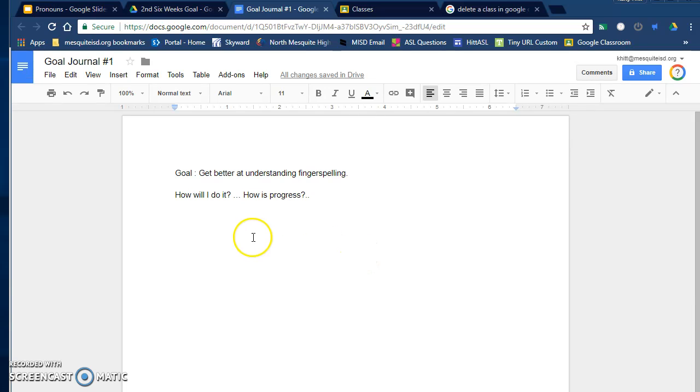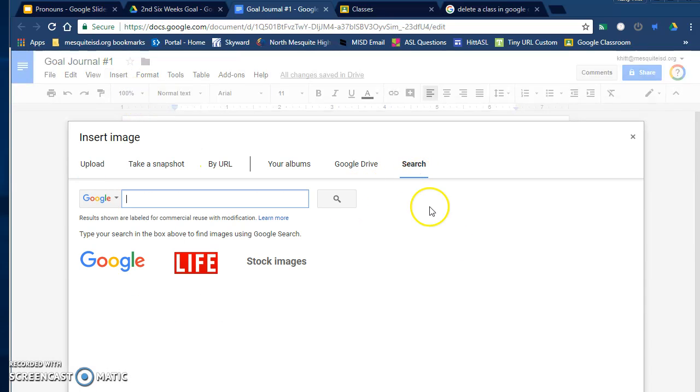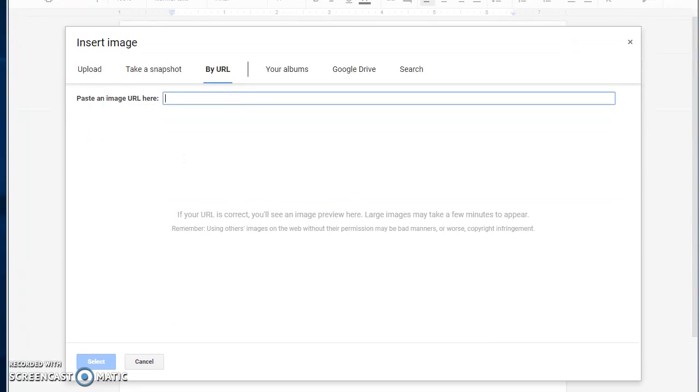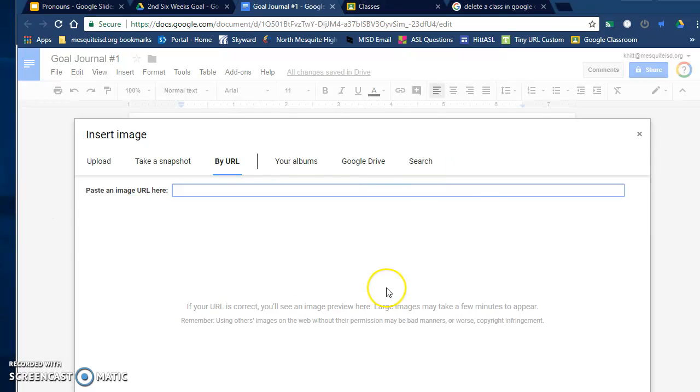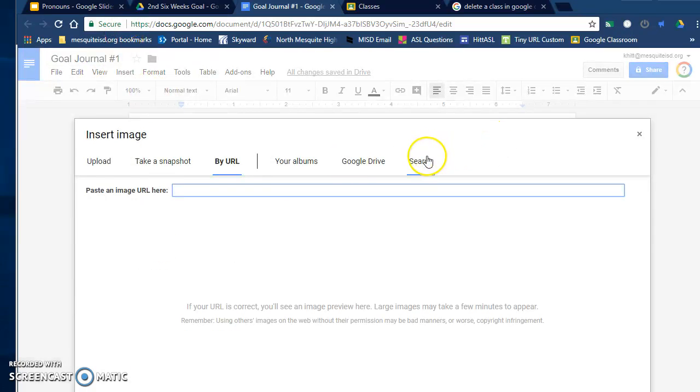If you guys do want to insert pictures or GIFs, what you can do is come over here to Insert. You hit Image. You can search for something specific. This works really well if you're doing like memes. If you're doing a GIF, usually you will have to get the URL, which is this part right here. You're going to copy and paste it here and tell it to insert when it pops up. And when you make sure that it's yours, you'll tell it insert, and then you can adjust it on the page.